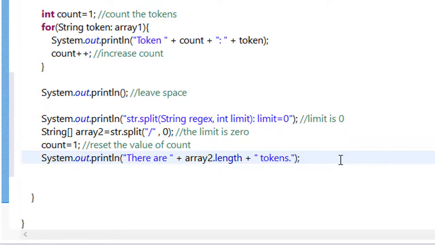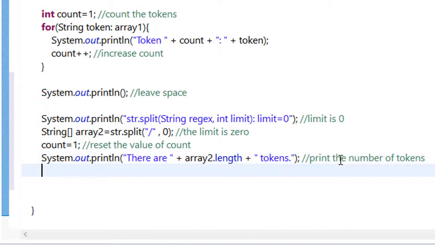So here we print the number of tokens. And we are now going to cycle through the tokens and print the individual tokens here.